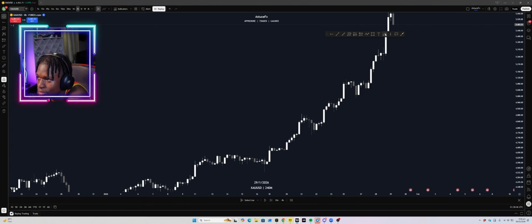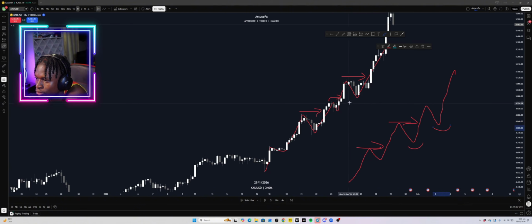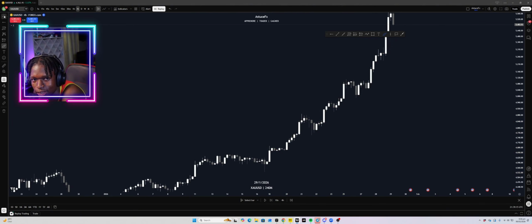So what did price do? Price just did everything I just told you guys right there. Price went up and then it did this, and it went up, it did this and it went up, it did this and it went up. And when price does this, price always creates new highs, but never breaks the lows, never goes against the previous low. This is basically the simplest explanation of market structure.